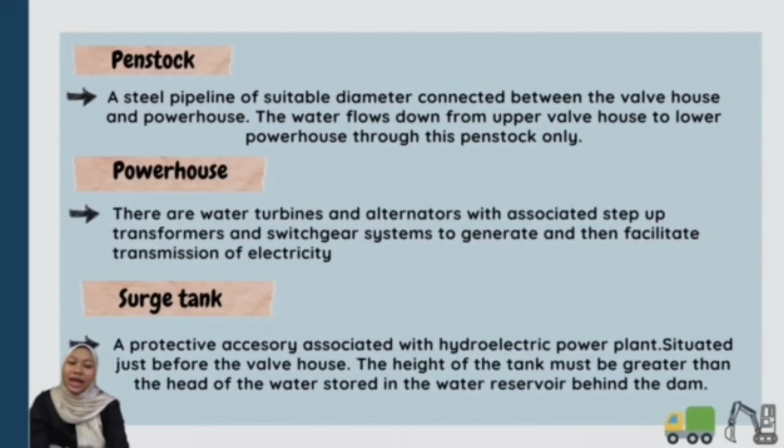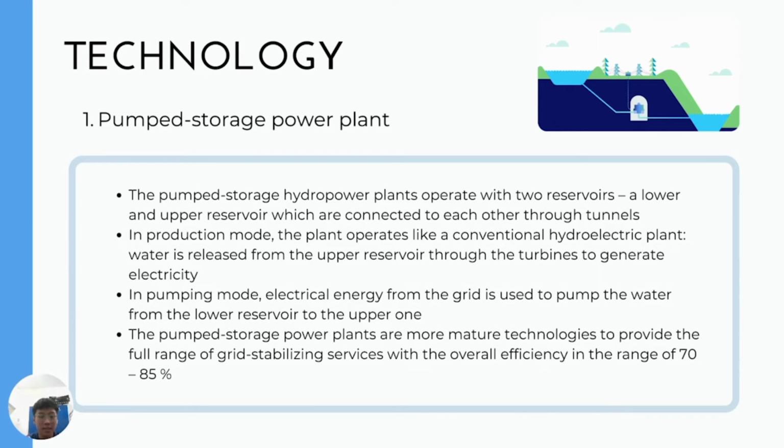In terms of technology, the hydropower plant can be said to be a mature infrastructure that can be applied with a range of technologies according to their requirements. Today, we are going to look at those hydropower plants with more specific and advanced technologies in order to meet the energy needs and the modernization needs in the future. Firstly, the pumped storage power plant.